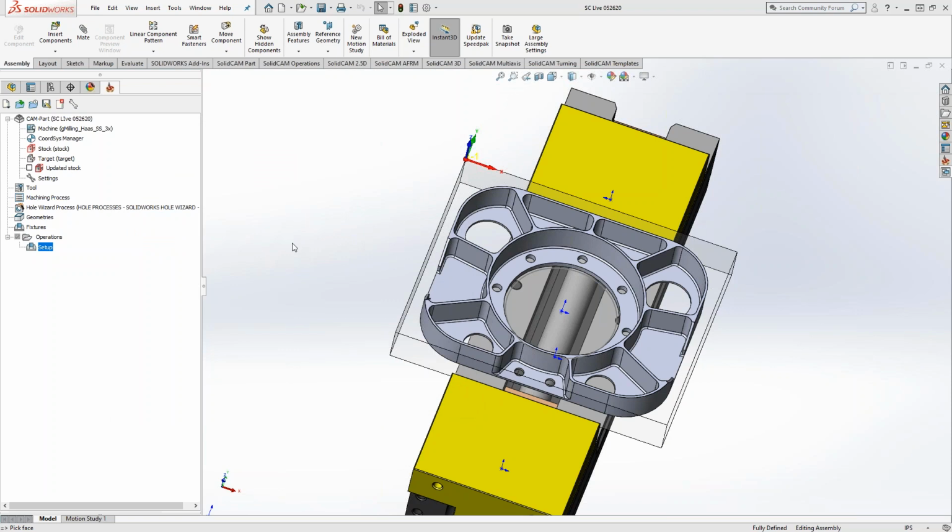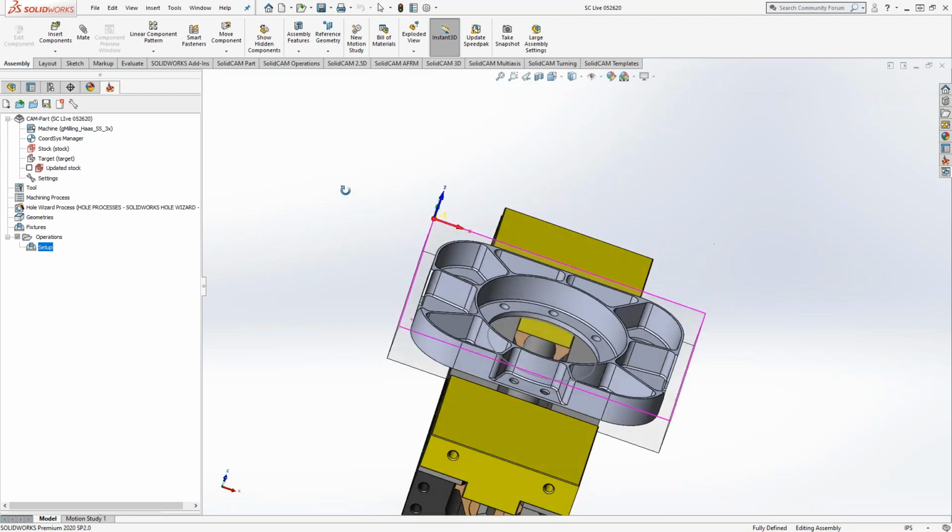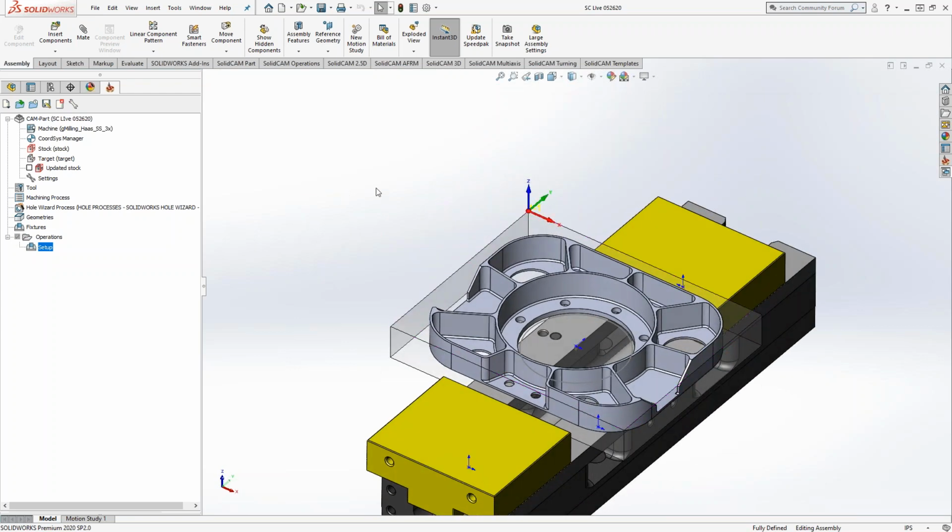We are getting towards the end of our time here. Tomorrow, at least this way, we've got the vises set up for you guys, the stock set up, and the coordinate system set up.